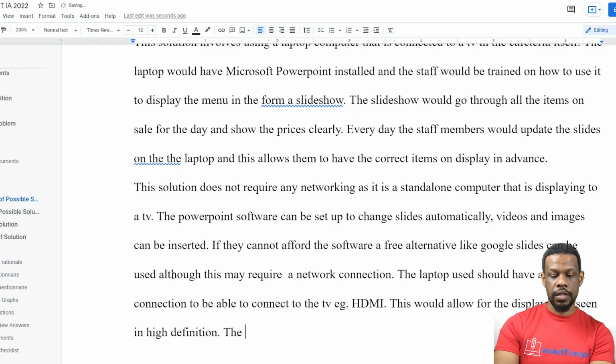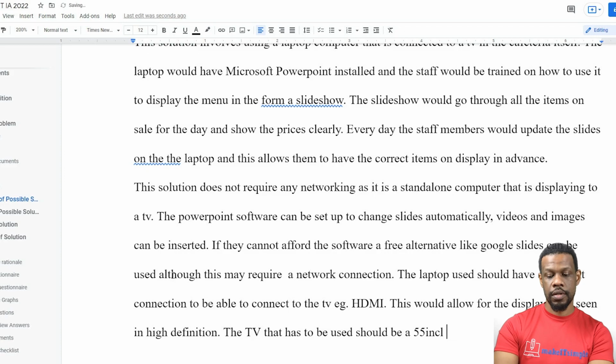The TV that has to be used should be, let's say, a 55-inch plus screen.